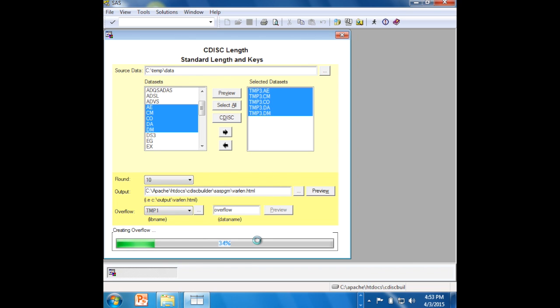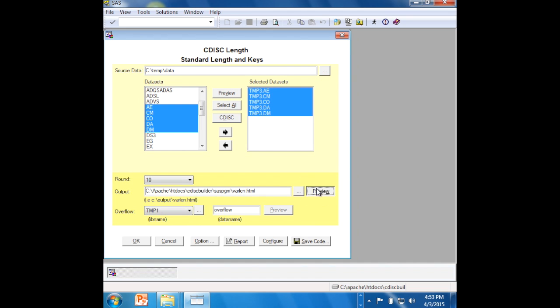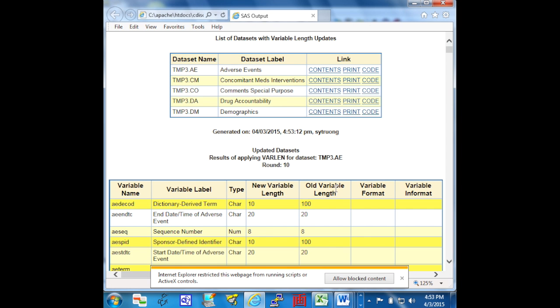So let me go ahead and do this. This will standardize your length. It turns out that none of my characters are over 200 characters, so that's fine. It also makes a backup of your data prior to the changes in length, and you can preview the report here.